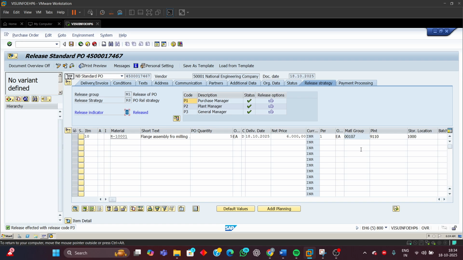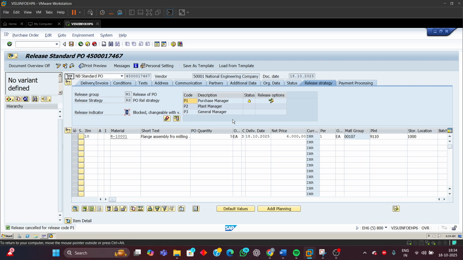See, after the purchase order is released, if this general manager P3 wants to cancel it, okay, I want to hold it for some time, he can cancel this one. For example, here, cancel release. Okay, cancel. Then after P3 has cancelled, P2 also can cancel. And finally, P1 also can cancel. Again, that purchase order will be back to the initial, black state. We can see here.